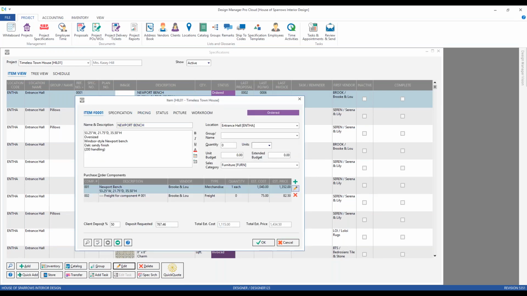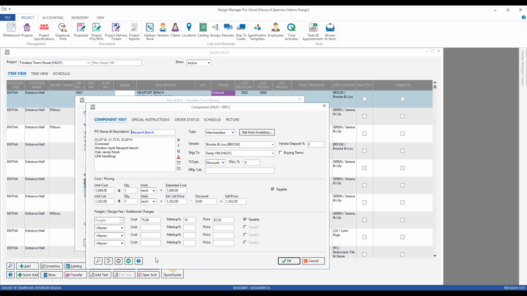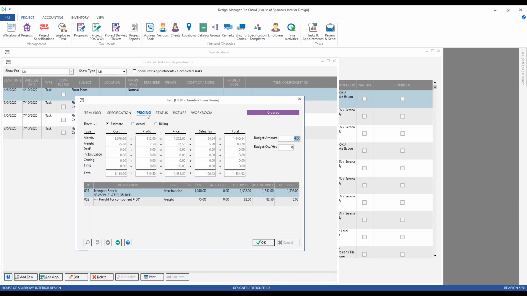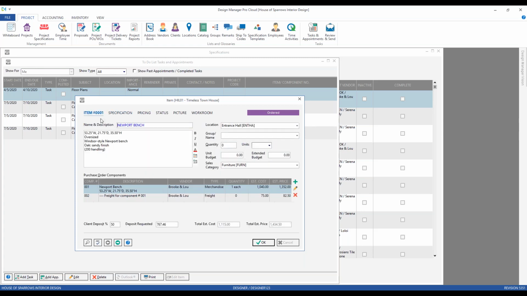So if show cost is locked, the window would be configured where I would see the unit list, extended list price, discount, etc., and the sell price, but not see any of the cost information. Same on the item window, the cost column would be hidden. And in fact, the pricing tab itself would be disabled, so I couldn't reach it, obviously, because the cost, markup, etc., are so prevalently displayed here.